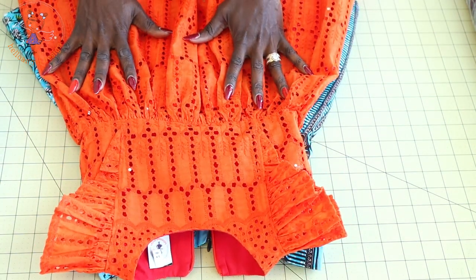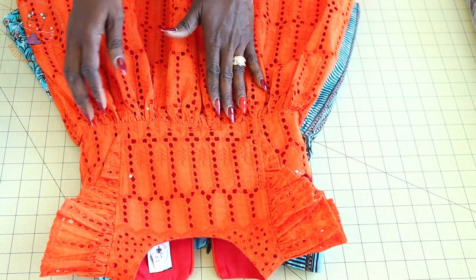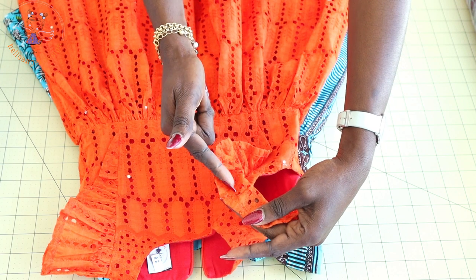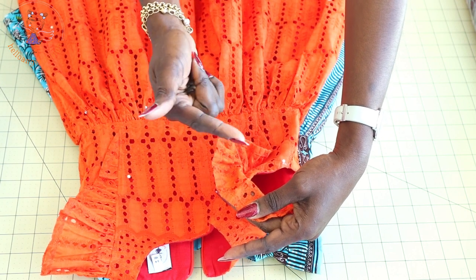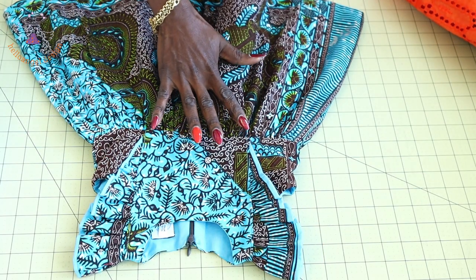It's a beautiful fire orange lace dress. Oh my god, I'm so in love with this dress. You can also skip hemming your ruffle sleeve. You just fold it inside, fold it again, and give it a top stitch all around. But today we are making this one.